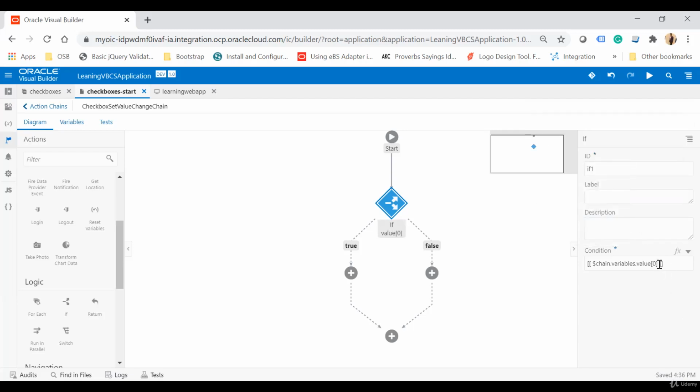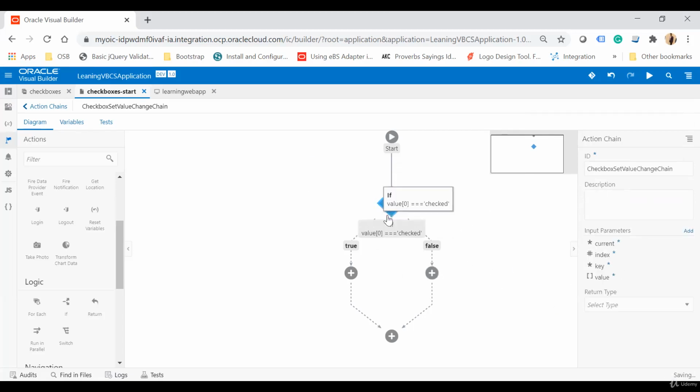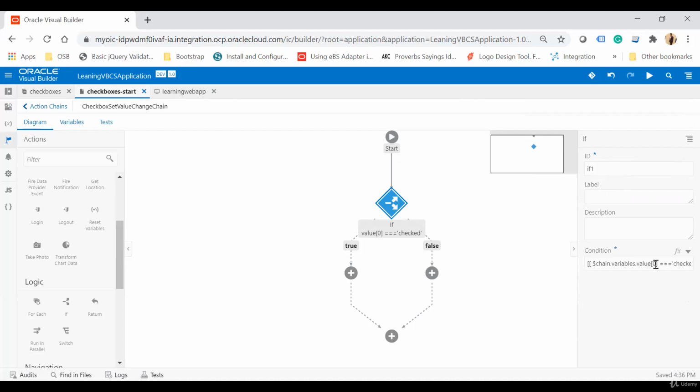You have to check if it is equal to checked, right? What will happen here? I am checking a condition: if the checkbox equals checked and it gives the value checked, then I will follow this path, otherwise I will follow this path.